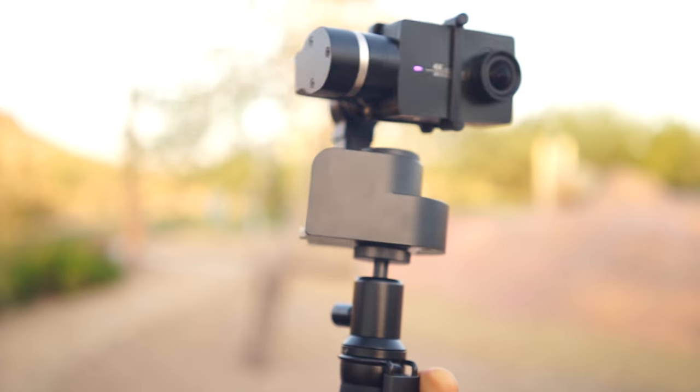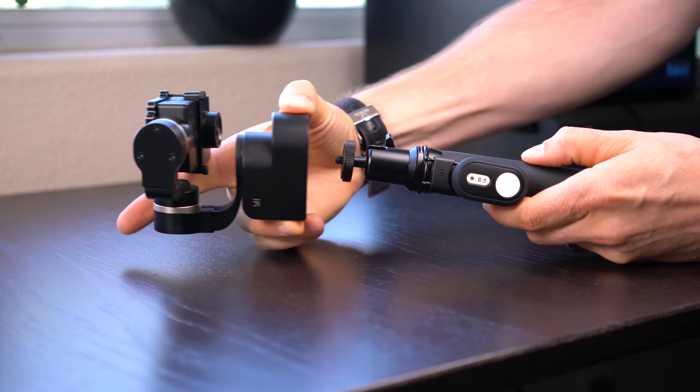First of all, just the gimbal itself is separate from this selfie stick. So you could mount it on any selfie stick, and you could also mount it on handlebars with other kinds of rigs, which makes it very versatile. They rate it at two to about four and a half hours of battery life. Battery life's never been a problem — I've done a lot of shoots all day long and that's been great. It mounts on anything with a normal eighth-inch tripod screw mount on the bottom, and it works really well with the Yi selfie stick that can screw on there.